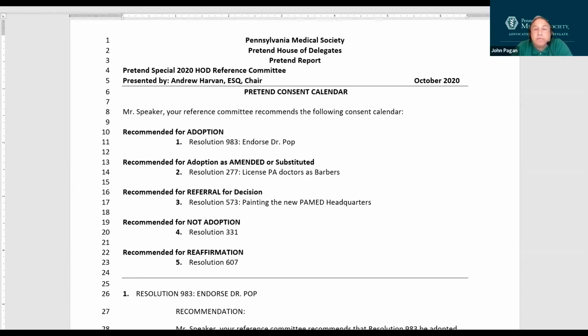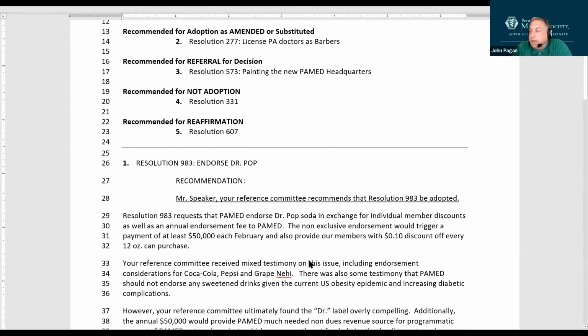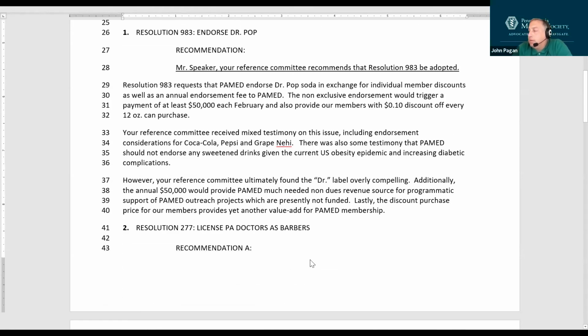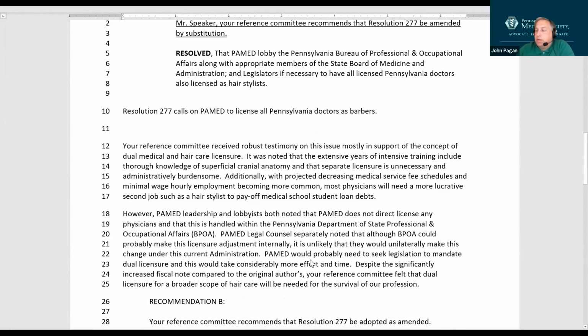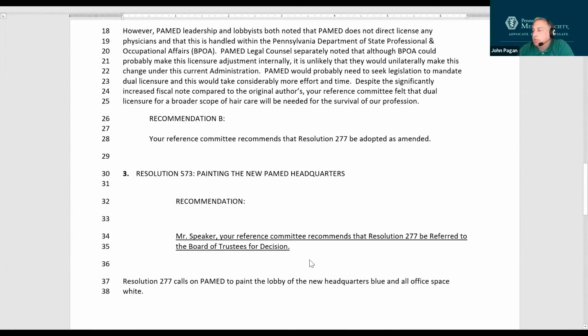This is good education for the speakers too, because of the pause or the delay there. So I appreciate that. So we need to work on our timing too as we go through this. So item 3 is extracted. Let's scroll down to item 3. And again, we'll go to our reference committee chair.